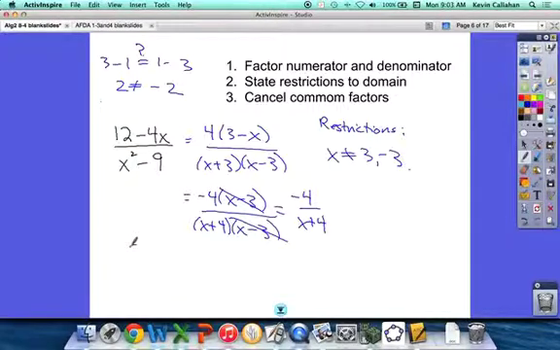Again, can I cancel the 4s? Are the 4s factors of the numerator, factors of the denominator? No. You could consider 4 to be a factor of the numerator, 4 times negative 1, okay, that's a factor. But that's just one term. Remember, terms are separated by pluses or minuses. So you can't go through and cancel. You're done right there. The answer is all of this right here.